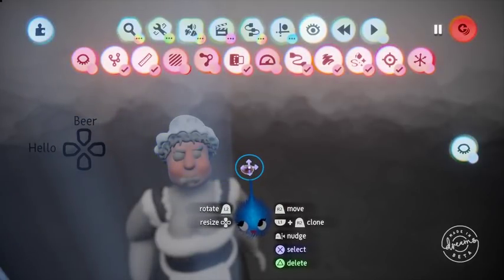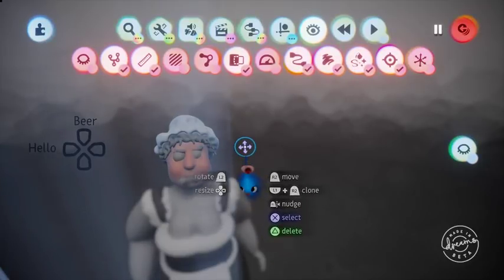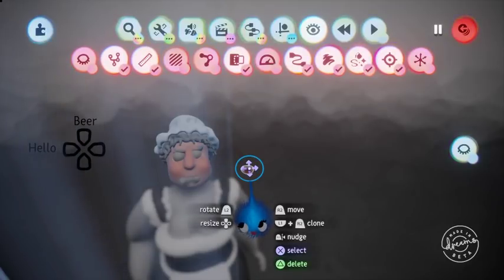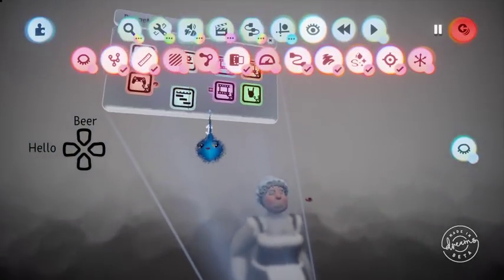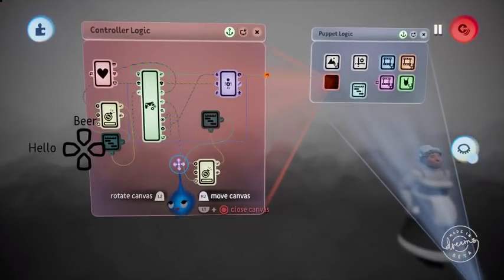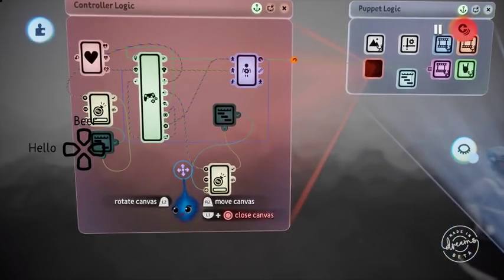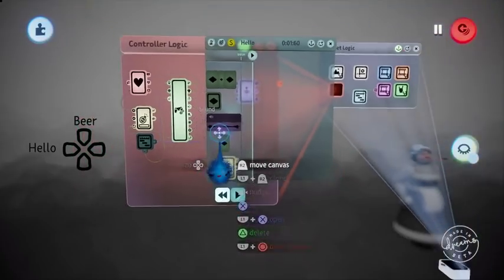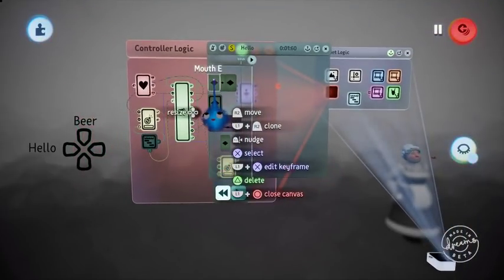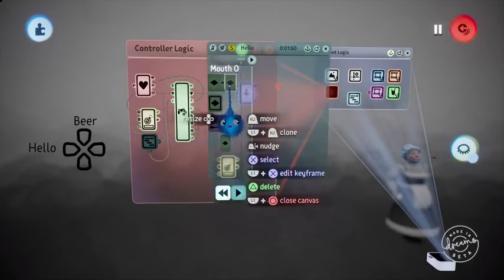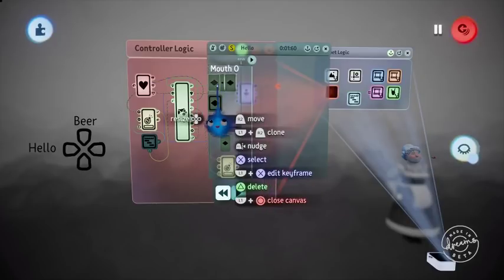And what I've done is I do the same thing again. I make a keyframe that just turns the visibility on, and I've named those. Now if we go into Control Logic, this is where I've put my timelines. Let's have a look at the hello one. There we are. So you can see our keyframes here. That's a mouth E, that's a mouth L, and that's a mouth O. So that's yellow, hello. So you can see that would make the word hello.